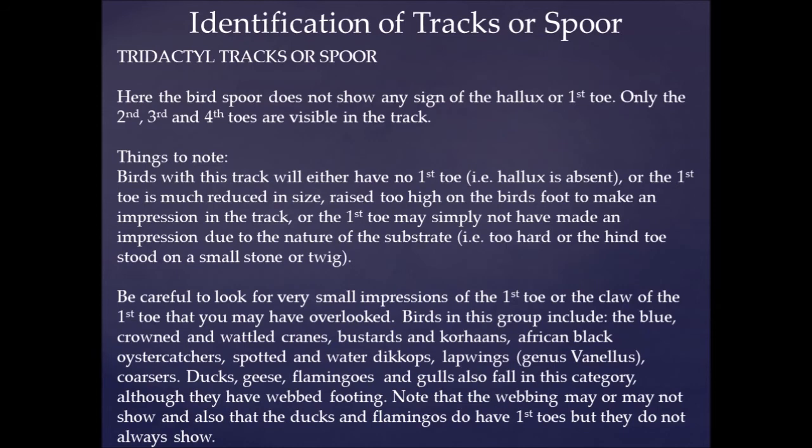Tridactyl tracks or spoor. Here the bird's spoor don't show any signs of the hallux or first toe. Only the second, third and fourth toes are visible. Things to note: birds with this track will either have no first toe, or the first toe is much reduced in size, raised too high on the bird's foot to make an impression in the track, or the first toe may simply not have made an impression due to the nature of the substrate.